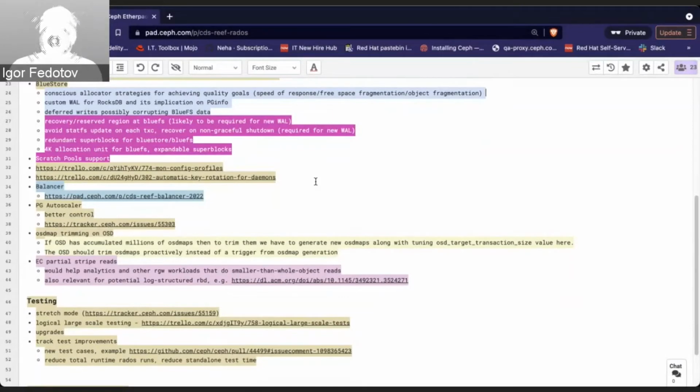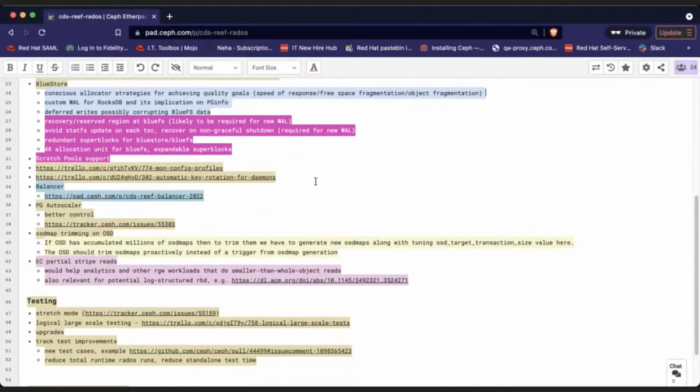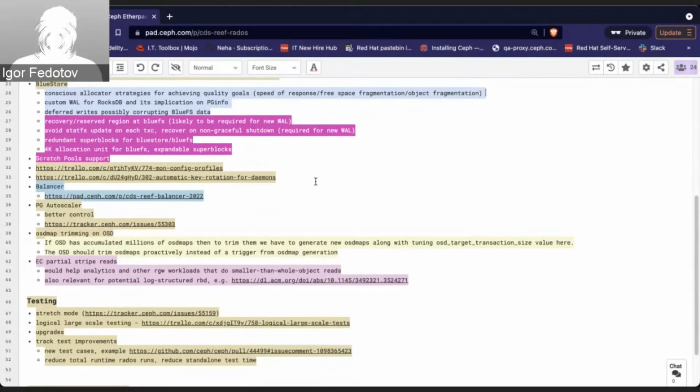Currently, we access RocksDB through a single KV-sync thread. And probably we can also use this new write-ahead log for PG log tasks. So instead of abusing RocksDB, we can have a more natural way to keep the PG log using this write-ahead log.